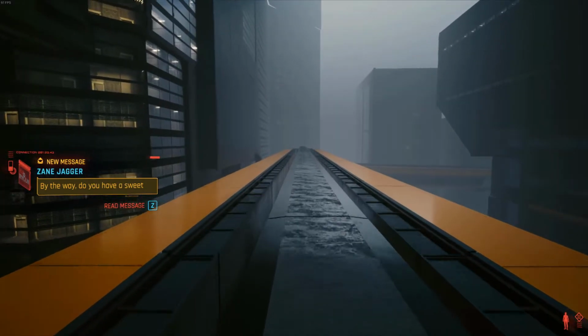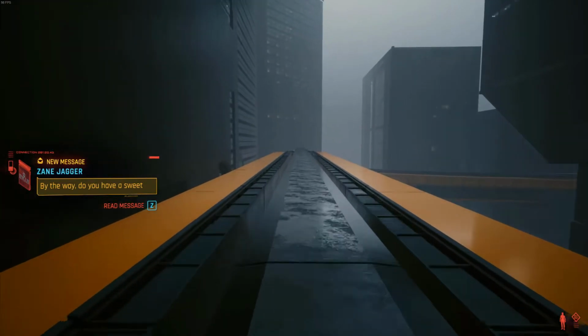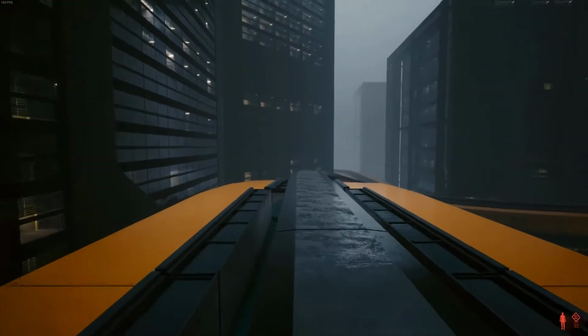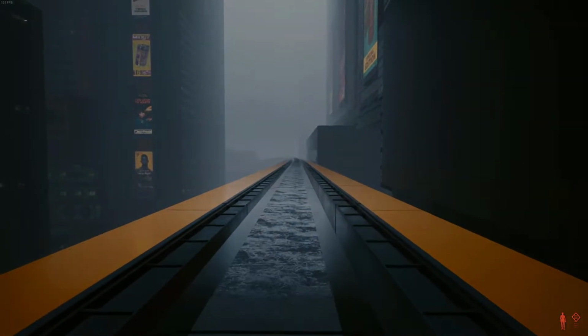All you've got to do now is just run along the train tracks until the train spawns, and you should be able to hear it before it gets too close to you. And then that's when you're going to need charge jump again. Otherwise, you're not going to be able to get up on top of the train. I haven't tried it with double jump. I assume it works. You are going to need one of the two, though.